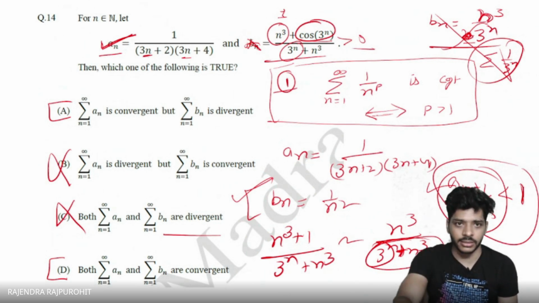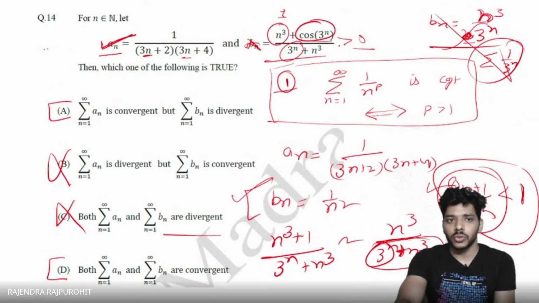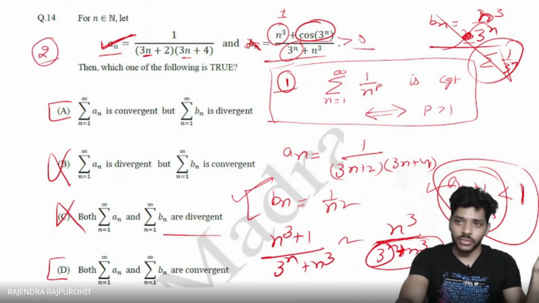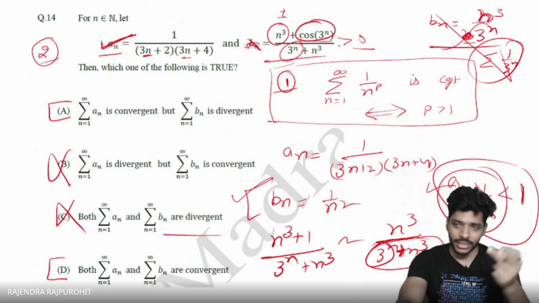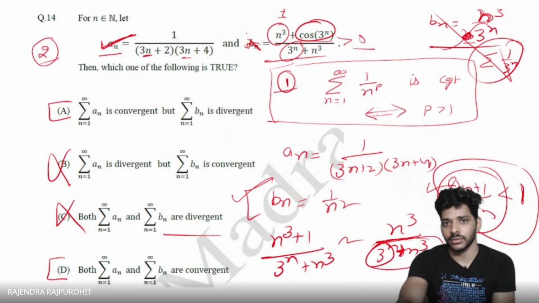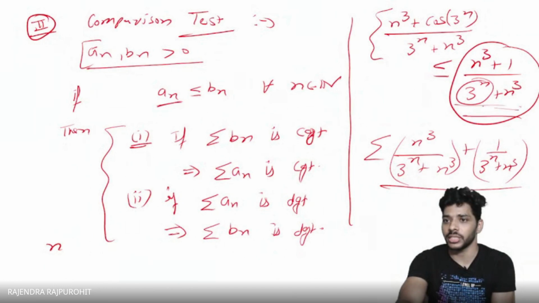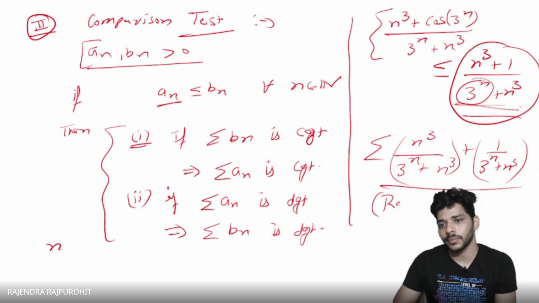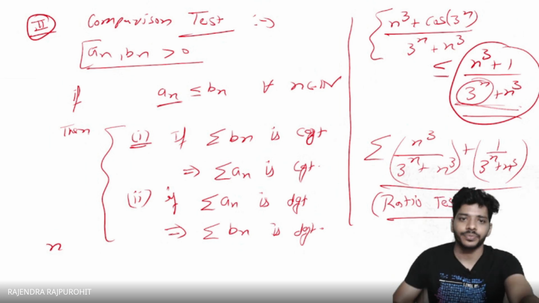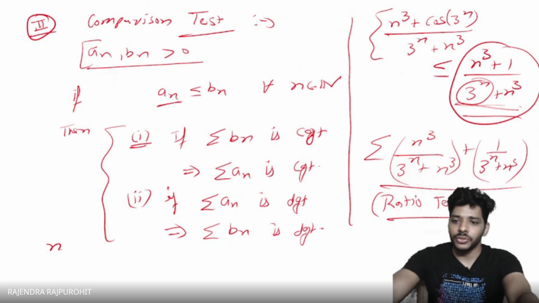That is another test. So yeah, this question was of 2 marks, and you needed to know all the tests for positive terms: limit form comparison test itself, and then I am using the ratio test. In here I am using ratio test. To prove the convergence of this, you can use a ratio test. Okay. So you see, if you want to solve the questions from JAM exam, then you should be knowing a lot about it. Like theory, a good amount of theory specifically.